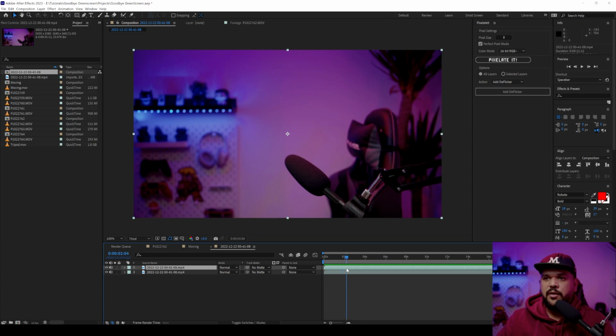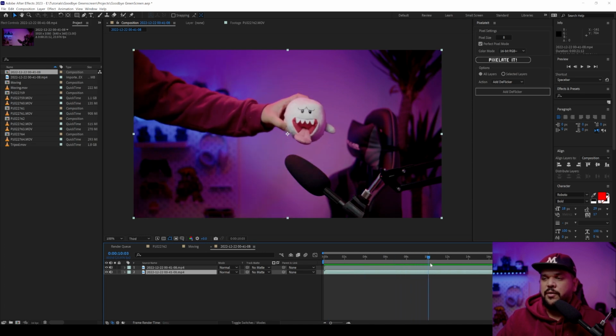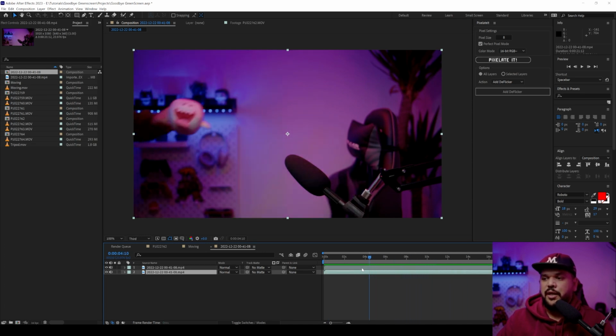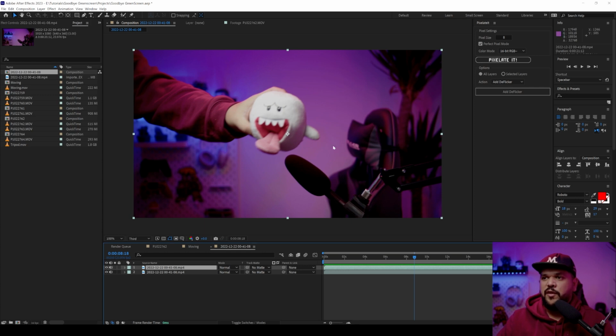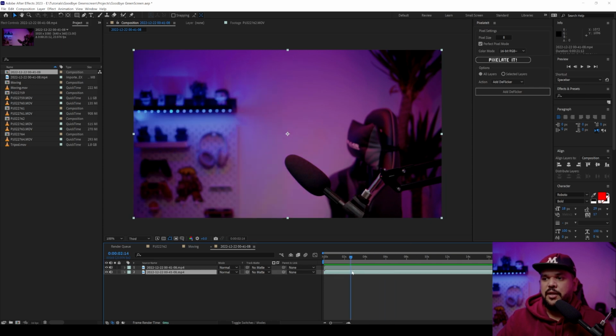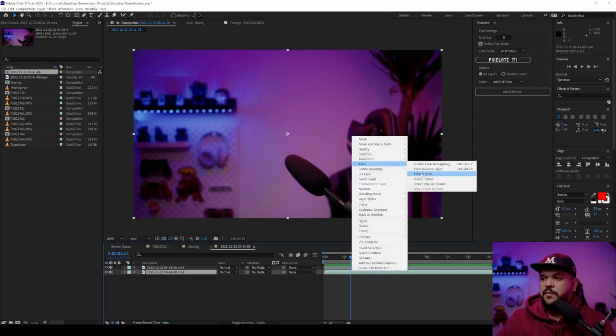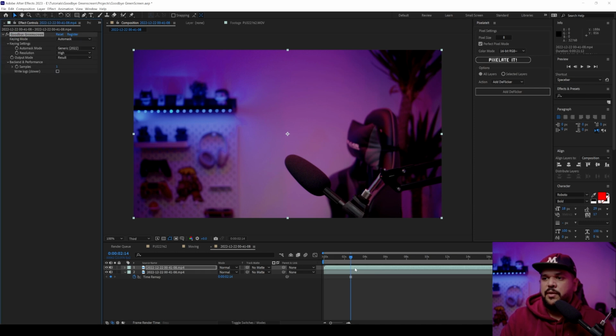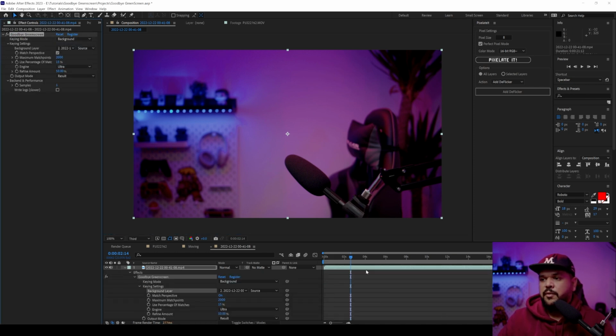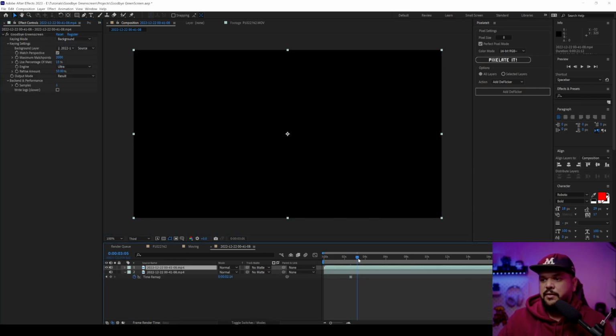The shot where I bring in this little ghost from Mario into the shot, I want to see if it really does just remove the background from this and just detects my hand and then this, because it's not in this shot. Yeah, I'm gonna see what kind of results this gives me. Freeze frame this one. Goodbye Greenscreen, background, and then the bottom one. Let's see if it really does something here.